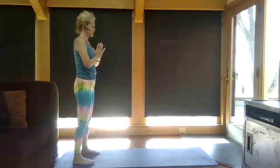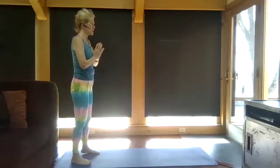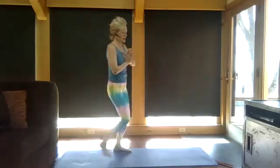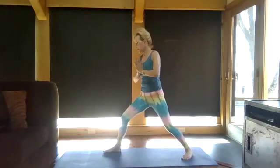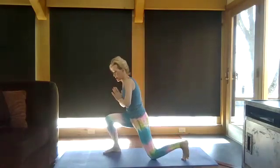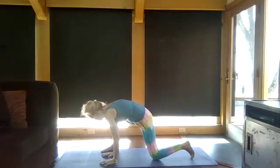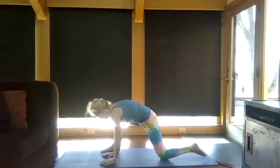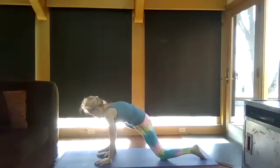Now this time we're going to step out with the left leg again. No, we did the left side, excuse me. I got to change position here so you can see me. So we're going to step out with the right leg, bring the left knee down, hands come to the floor. Again, both hands are beside my forward foot. I have my right foot forward, so my right hand is beside it.